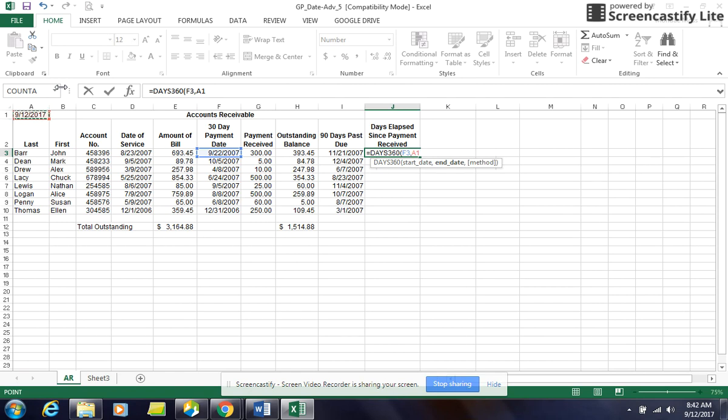So in order to make it where your cell does not change when you copy your formula, you have to have something called an absolute reference. Absolute referencing a cell is going to keep that cell address constant. It will not change. In order to do that, we must use dollar signs.